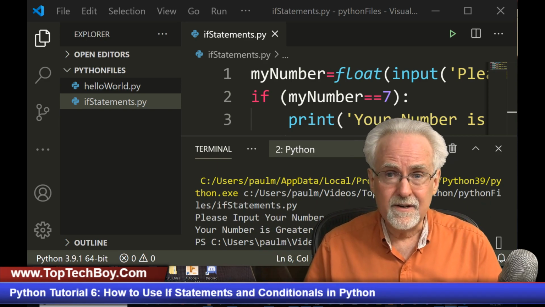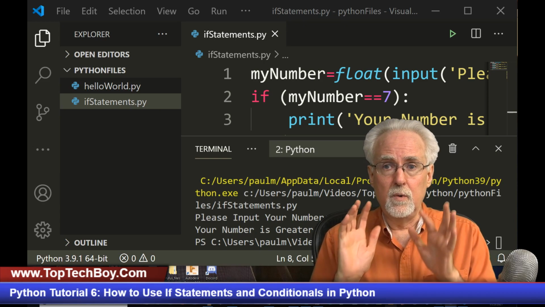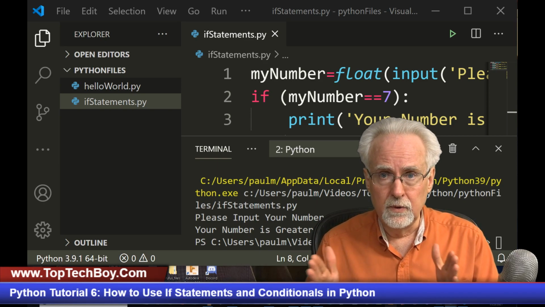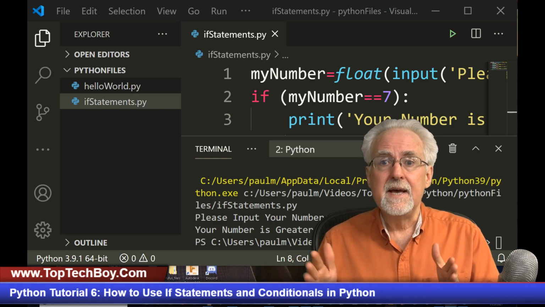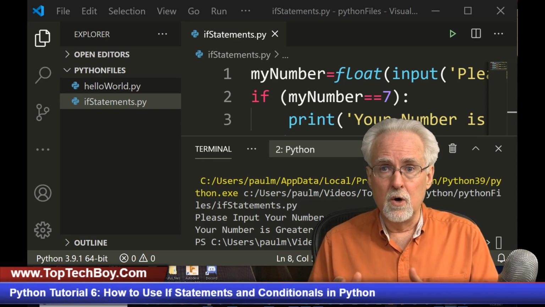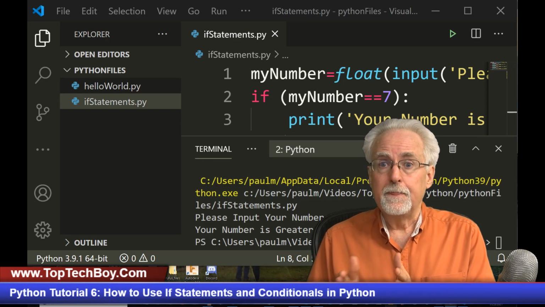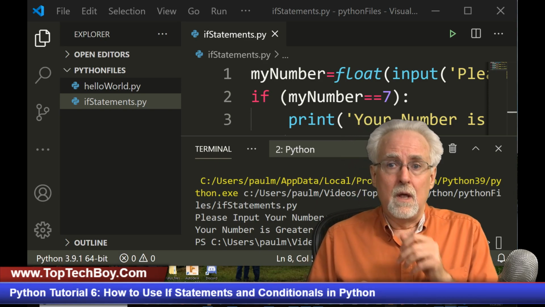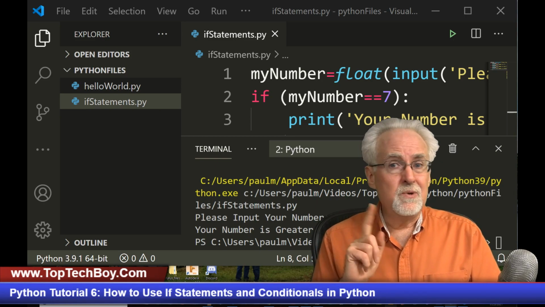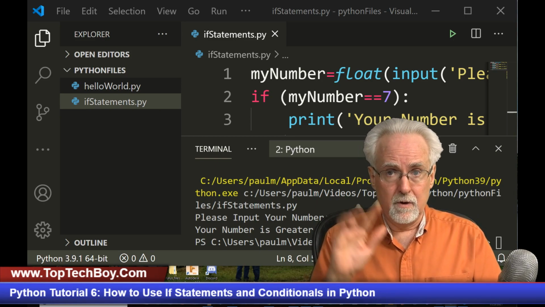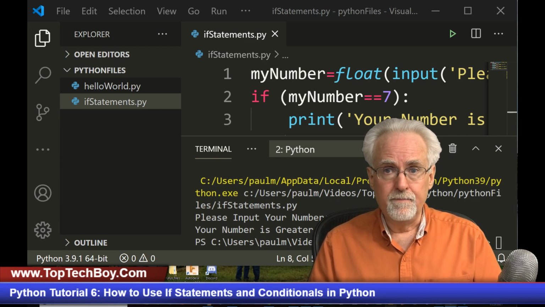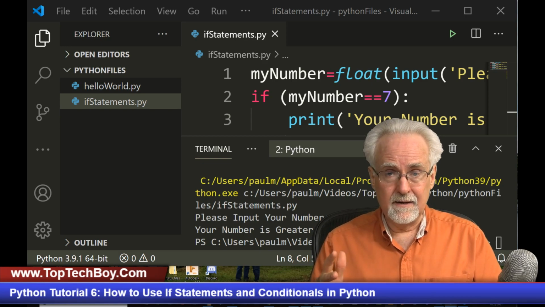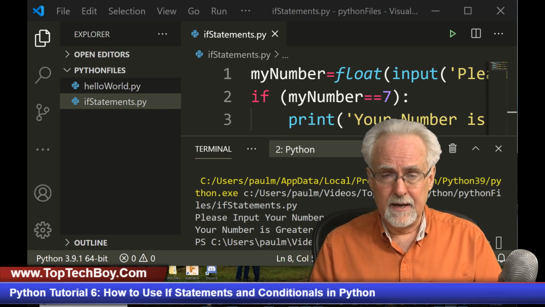But what I got to tell you, man, you're never going to learn to code if you just sit and type on the keyboard as you're watching me do it. The only way that you're going to learn to code is if you do things on your own without looking at what I'm doing. And then only if you really, really get stuck, look at my solution. But you should be able to write this program in about 5 minutes or under. But if you can't, you need to spend at least an hour on it trying to figure it out before you come and look at my solutions.